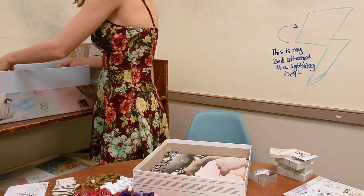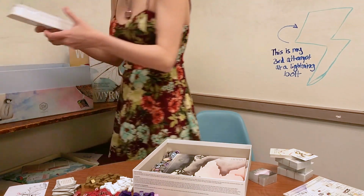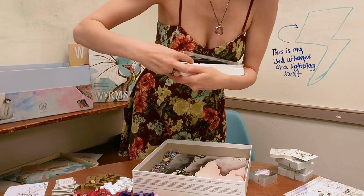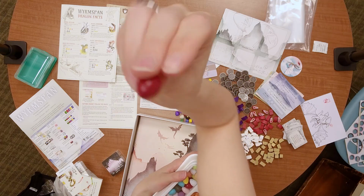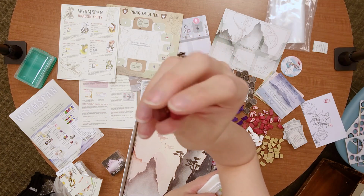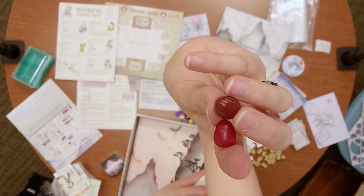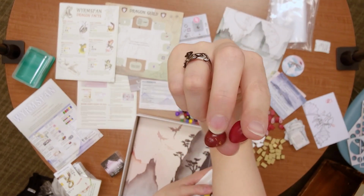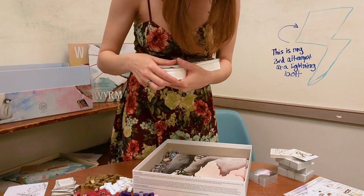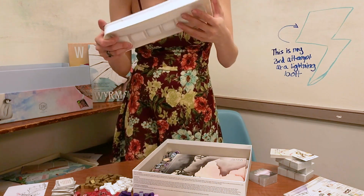You have the same thing over here in Wingspan. They're the same type of eggs. In fact, no, it's not the same color. Different color. Darker color. This one right here is from Wingspan and this one's from Wyrmspan. Same size, though. So if you wanted, you could probably interchange them if there's any one that you think looks more like a dragon egg.